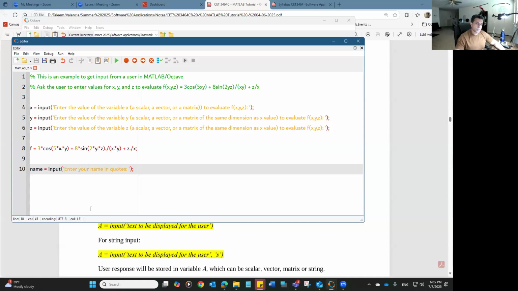The other way, an easier way perhaps, to ask the user to enter characters is without quotes. But what you have to do is write that this input should be treated as a string. So you put 's' in quotes after the message that you are giving to the user to enter, to treat this input as a string. This is a better way to ask the user to enter any characters, so that the user doesn't have to put in quotes and so on, just writes down anything, and that will be treated as a string. So if I run this again.